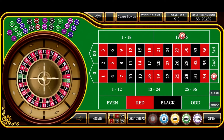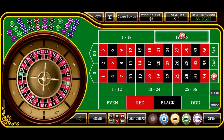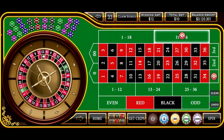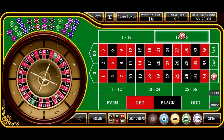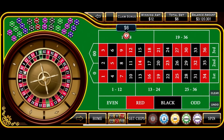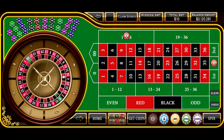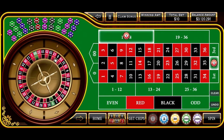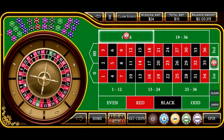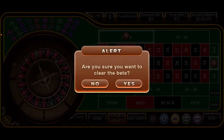There's 33 black — another hit for us. We hit the high, 19-36, putting us at $301, still not quite there. Let's go back to 1-18 for $6 and second column for $4. Number this time is 8 black — the jackpot number, hitting both the column and the high-low. That puts us all the way up to $315, a new session high. Just like that, we're halfway to our session win goal. Let's clear this out and start back over.